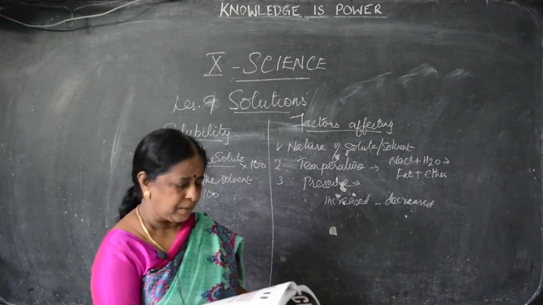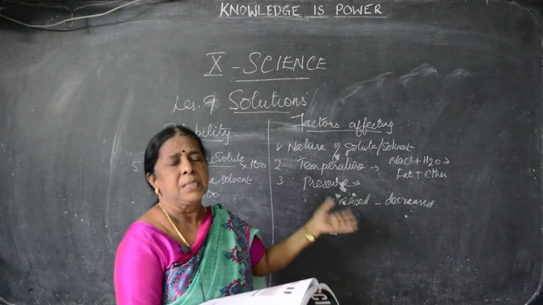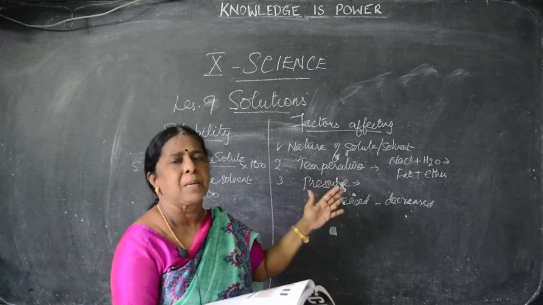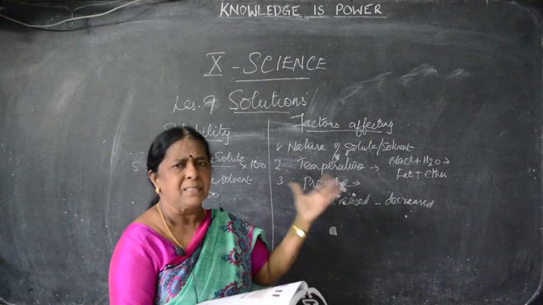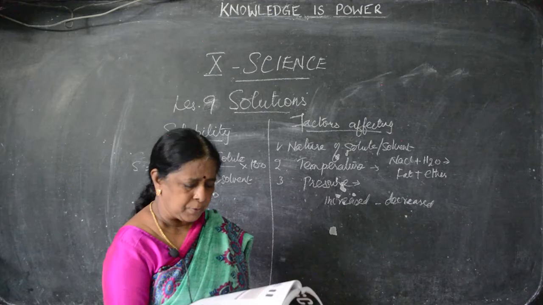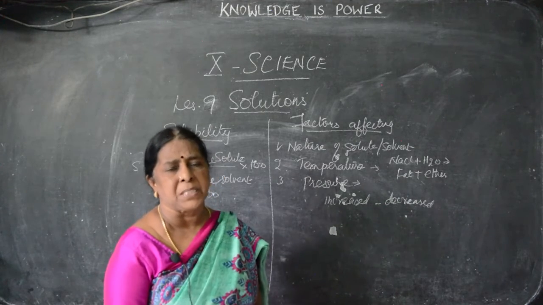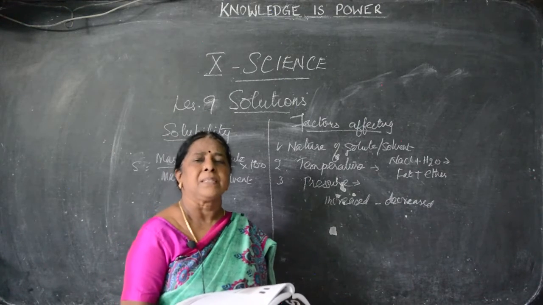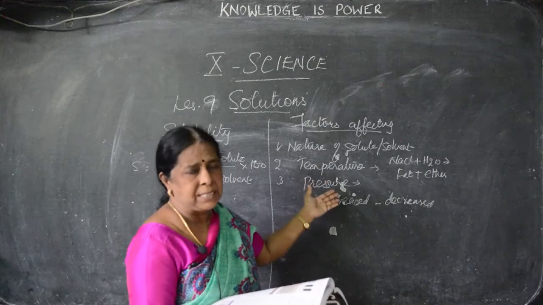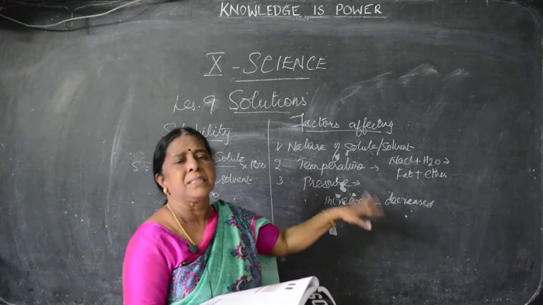Then concentration, I said already. Concentration of the solution: if you are adding more amount of solute, then the solution is concentrated. For example, instead of 36 grams of sodium chloride, you can have 40 grams, which means the solution will be thicker. Concentration of the solution may be defined as the amount of solute present in the given amount of solution or solvent. We have seen in the lab concentrated sulfuric acid and diluted sulfuric acid. Diluted means water is more, that is solvent is more, solute is less. If the solute is more and solvent is less, that is concentrated.